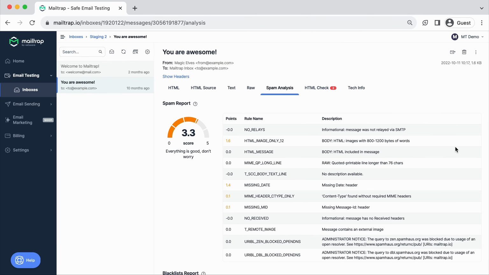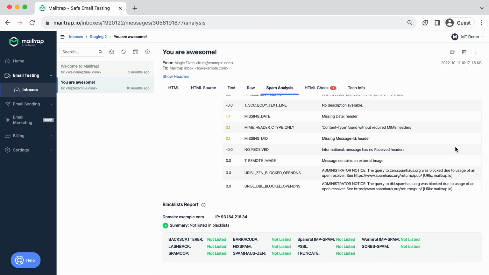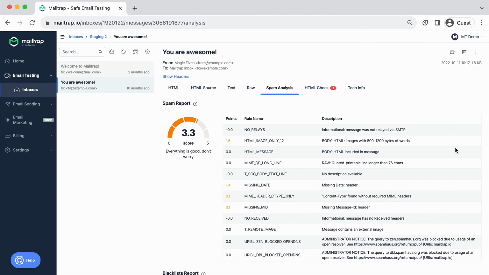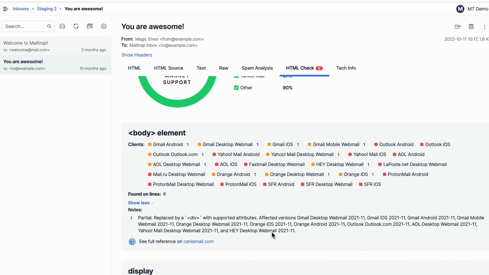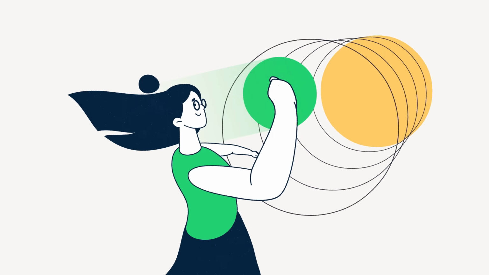With tools such as Mailtrap email testing, you can keep your interactive emails neat and avoid spam complaints. Easily check which HTML tags aren't supported in email clients and ensure your interactive elements perform as expected. That wraps up our quick overview of interactive emails.